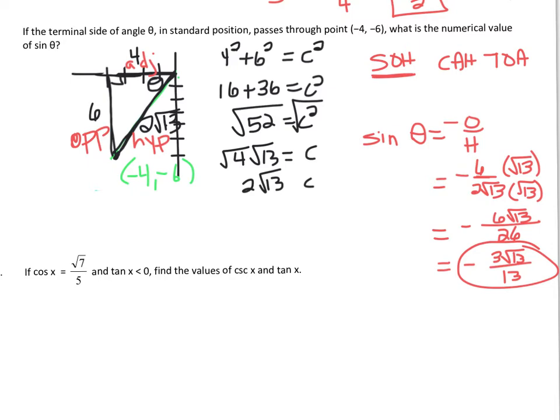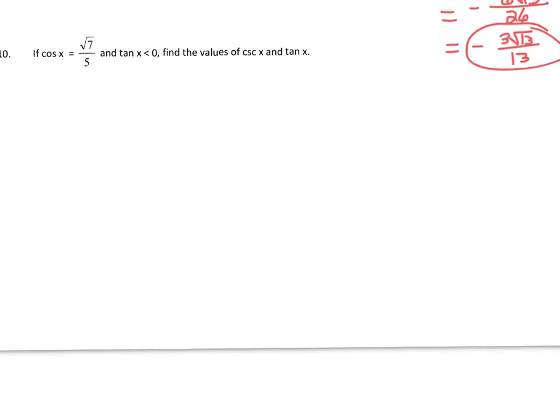Alrighty, so number 10 is another bow tie triangle question. All right, so I'm just going to start off by putting SOHCAHTOA up here because we know we're going to need that. SOHCAHTOA. All right, so first of all, let's figure out what quadrant we're in because they don't come right out and tell us. Now, this says cosine of x equals positive radical 7 over 5. So they're coming out and telling us that cosine is positive. And then this is telling us that tan is negative, right? Tan of x is less than 0.